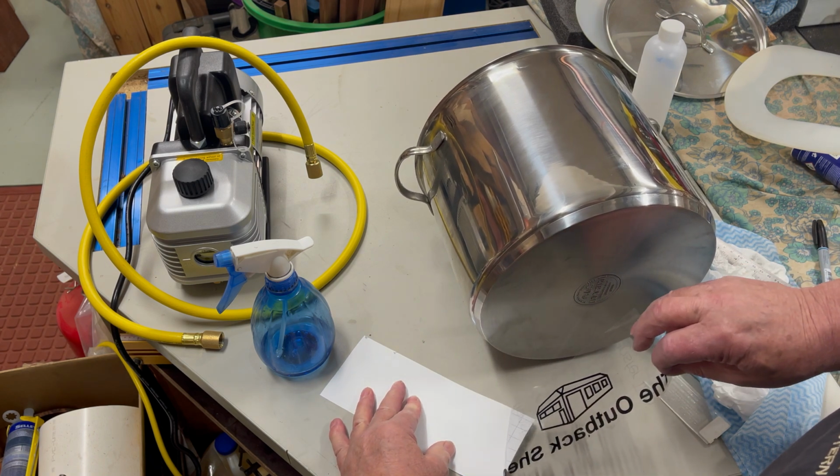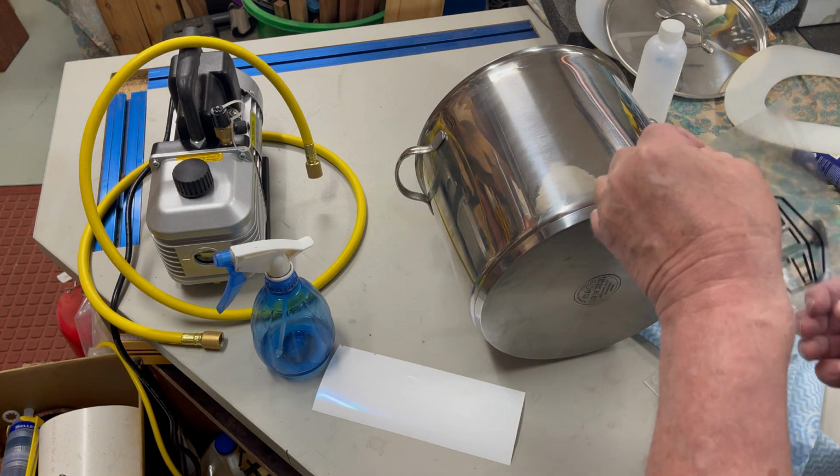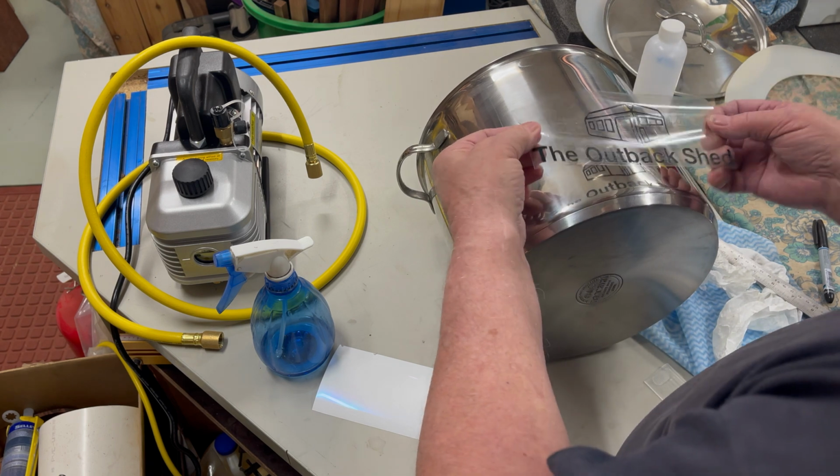The system works better than I expected and has a nice finish. Expect to see this used in future projects. Now, back to the restoration project.